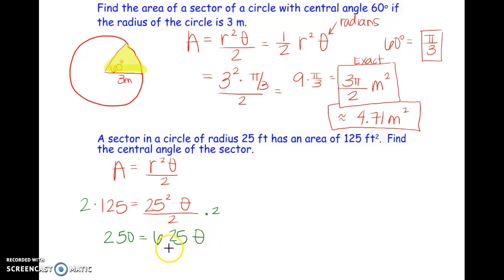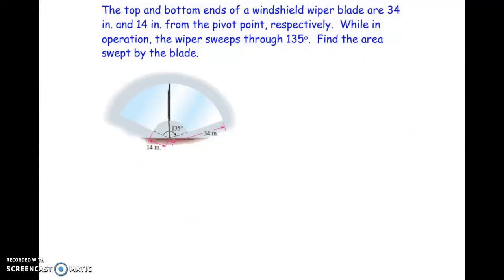We're solving for theta, so to do that we divide both sides by 625, and I would reduce this. We're used to having theta given as a reduced fraction. So 250 over 625, you could type that in your calculator, is 2/5 radians. And obviously you could say that's 0.4, same thing. So example 6 is a little bit more complex.